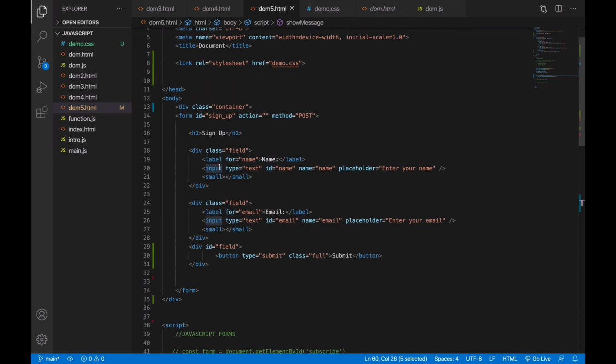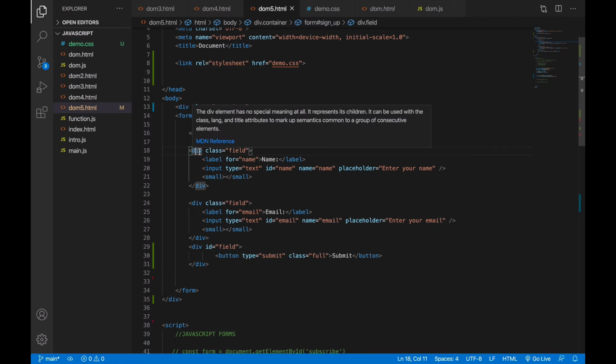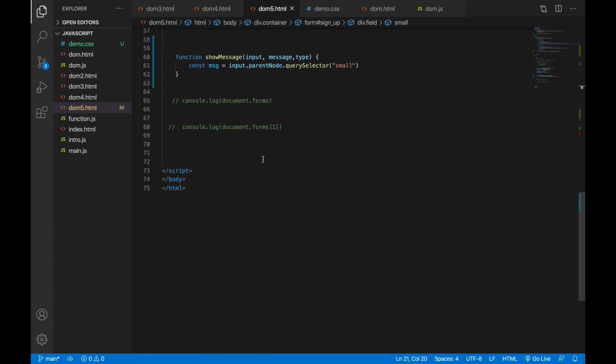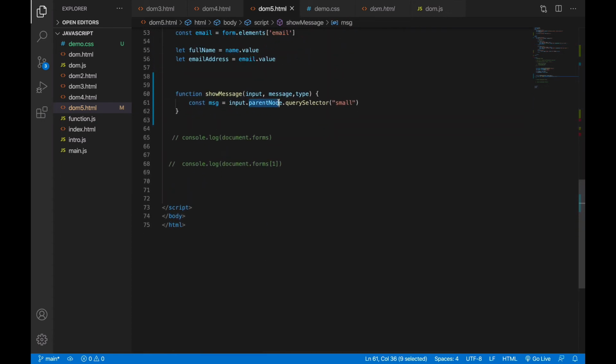So if this is the input now, we are going out of this input to access the parent node. The parent node of this particular input now is div. So inside the div, parent node dot query selector small. So we want to pass a message inside this particular small. That's what we're doing. That's what this parent node is doing for us.